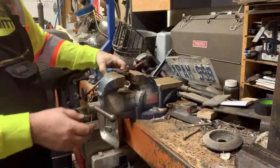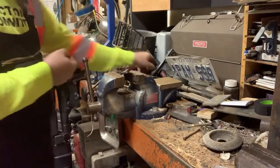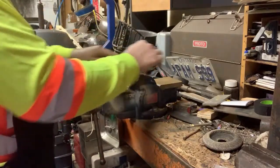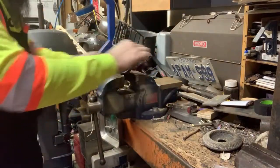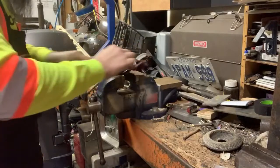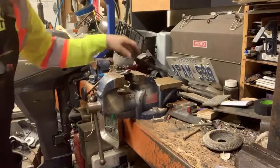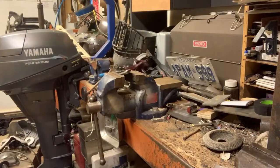Ha ha ha! What happened? There you go. This is supposed to be like a welding wire brush. I might have one for the drill, but where? Let me find one. Make it a lot easier.